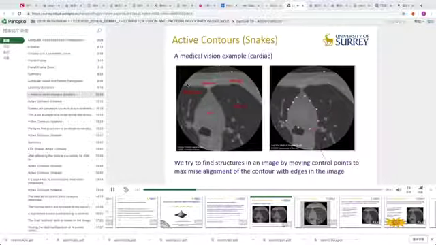It starts off in the position there as a circle, and then iteratively optimizes its position to fit the cavity that the heart is located in. You see, it starts as a circle, the curve, and then as we run the optimization, it fits into that cavity. So that curve is what we call an active contour or a snake. You can think of it as a little bit like an elastic band that stretches and optimizes its position within the image to snap to the object of interest.